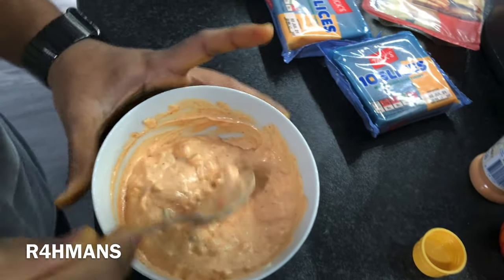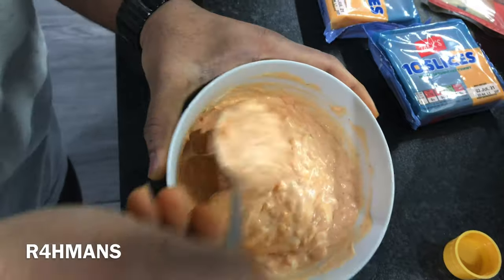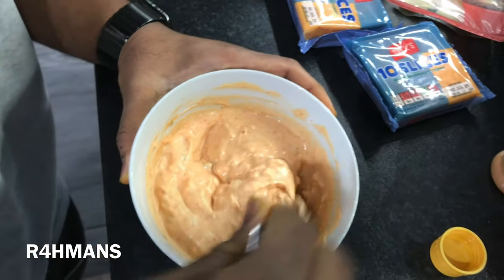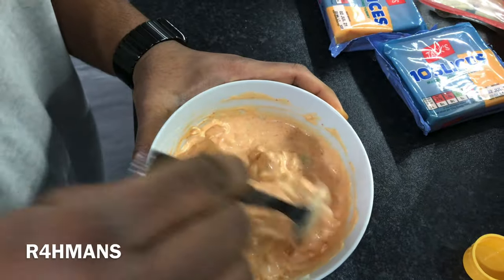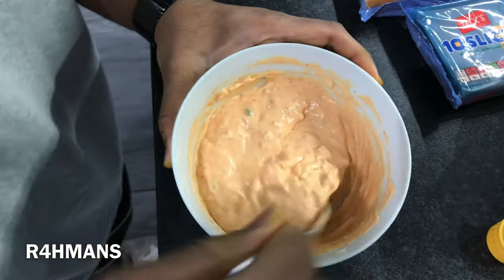You can adjust it how you want it. If you do want to add more chili sauce, you can add more chili sauce. It's up to you how spicy you want it. Or you can add more mayo if you want, but I think that'll be enough mayo.